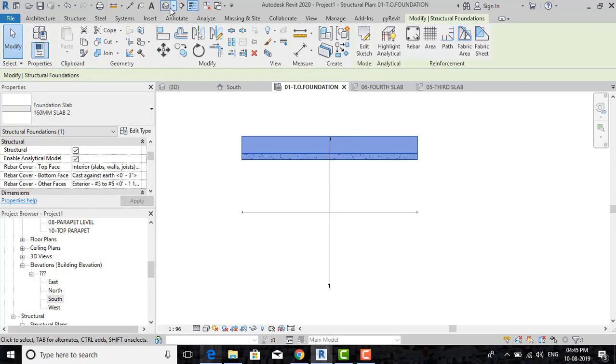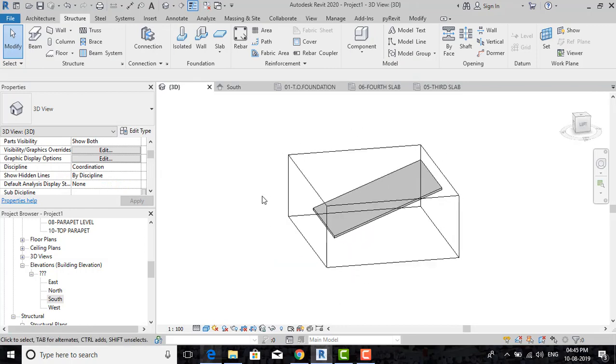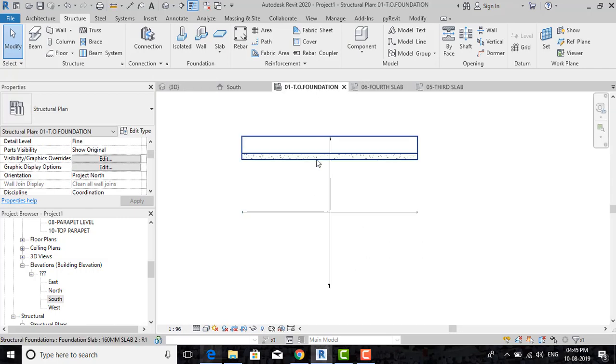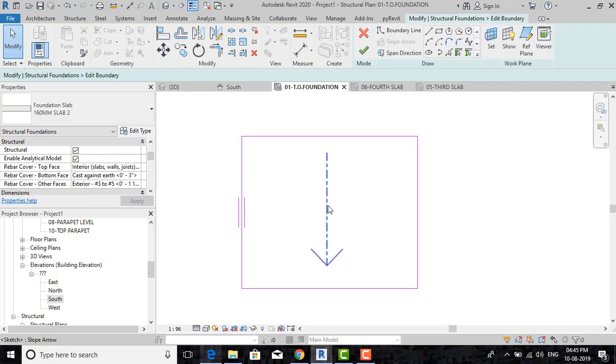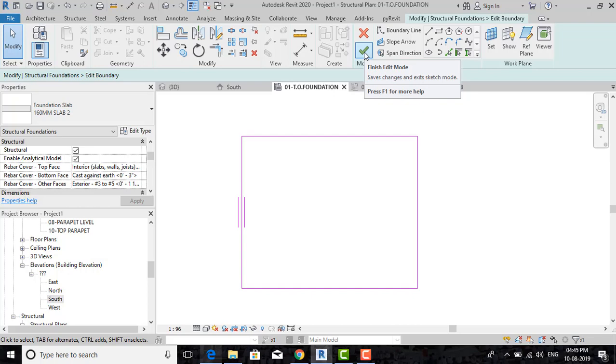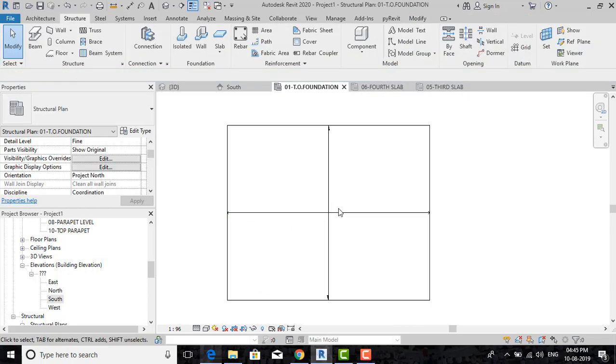If I go to my 3D view, you can see my slab is sloped. So I'll go back to my plan view and make this foundation slab without slope. I'll delete the arrow and finish my modeling. Now you can see there is an arrow visible here.